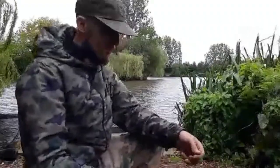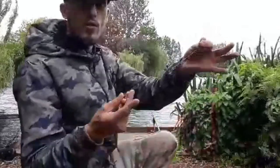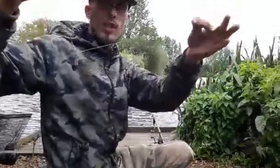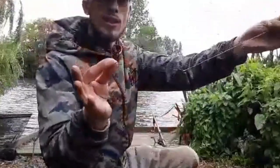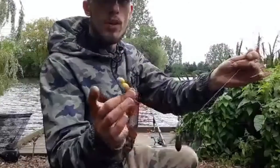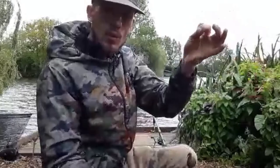Okay, so just a quick one. I've just pulled my first rod. This is what we're running on the first rod, so it's just a little inline lead. See how it just runs down like that. And again, with the herring we made last night, snowman boilie, nice colourful one, nice washed out one on the bottom. That normally works quite well in here.